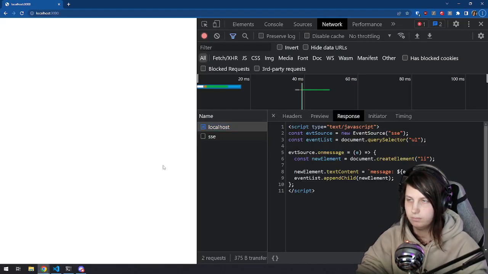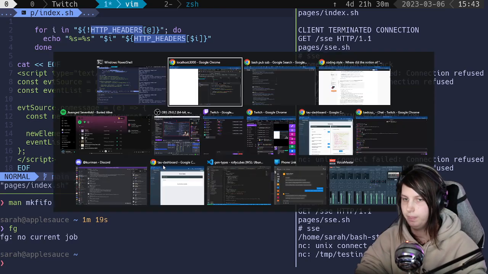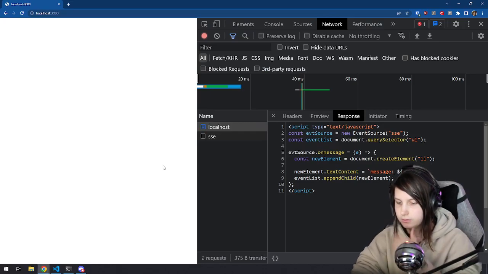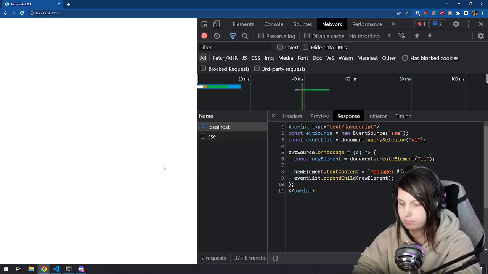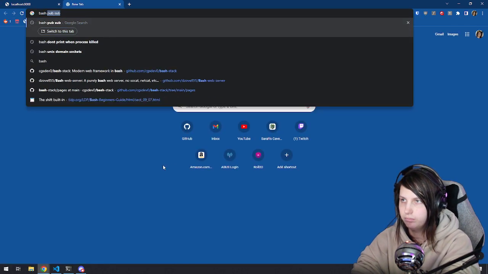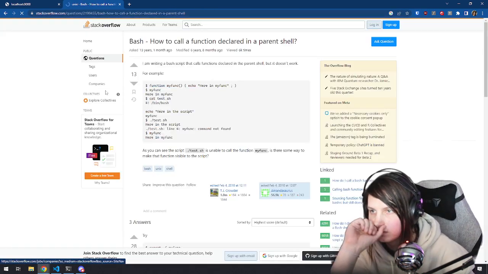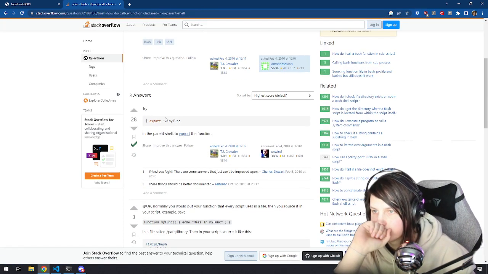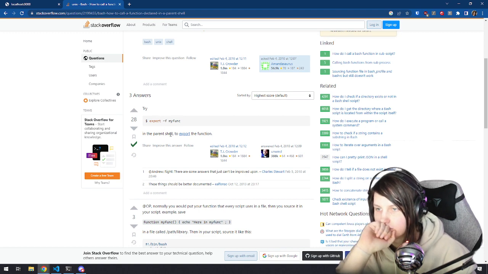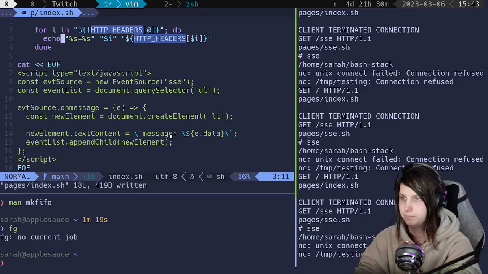No. Why aren't they available here? Bash call function in parent script. Export?